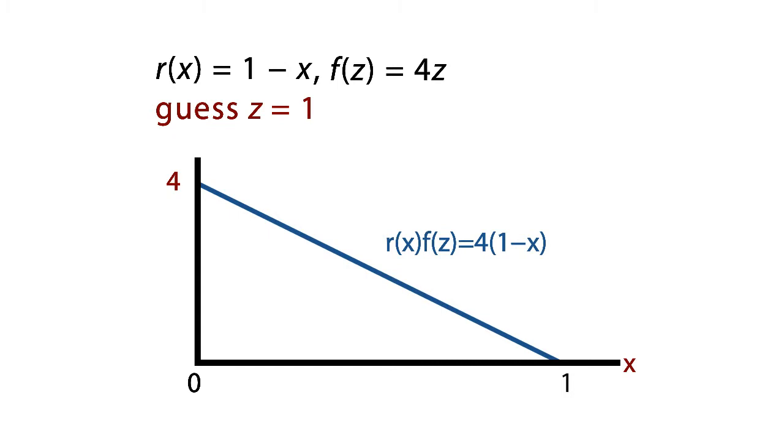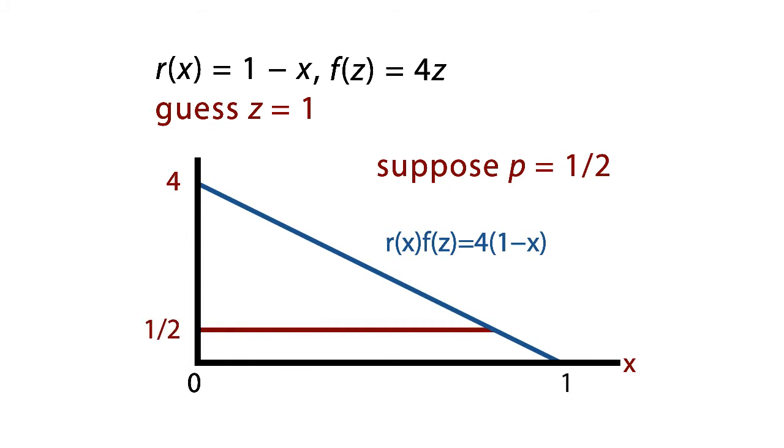Well, that's going to depend on the price. So let's pick a price in the market and see if their guess is correct. Suppose, for example, that the price in the market is actually a half. Let's find out who's going to use the product. We know how to do that. We simply take a half over to that reservation price curve, and we find the value of Z where the person at that point is just willing to pay a half for the product. Okay? It doesn't really matter so much what that value is.